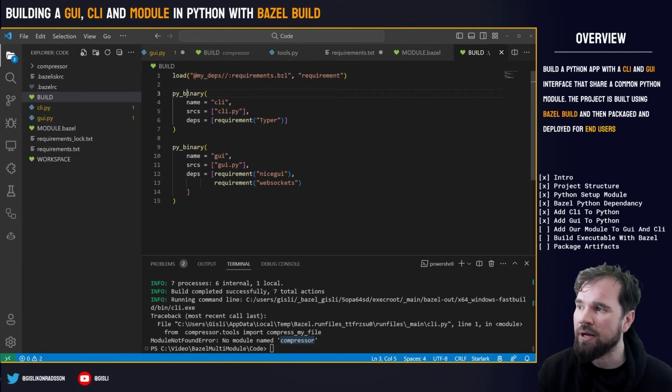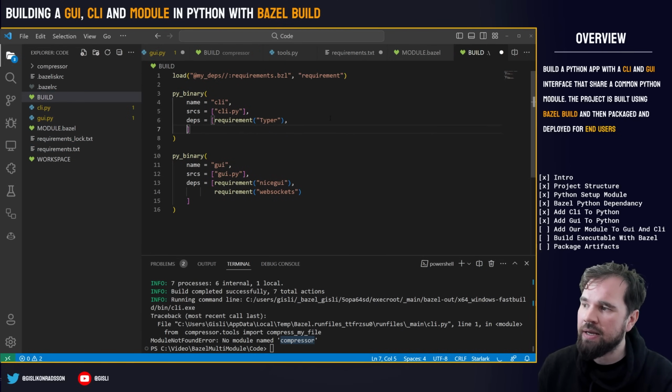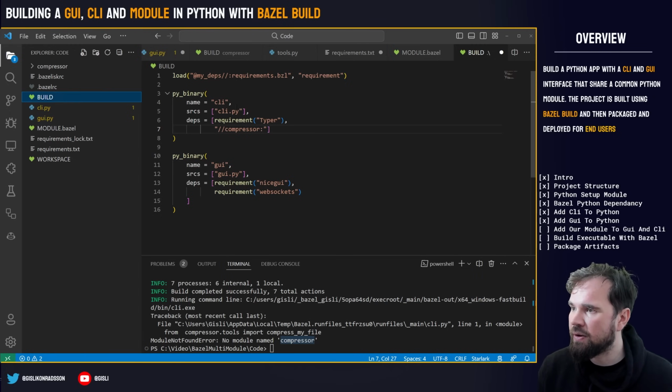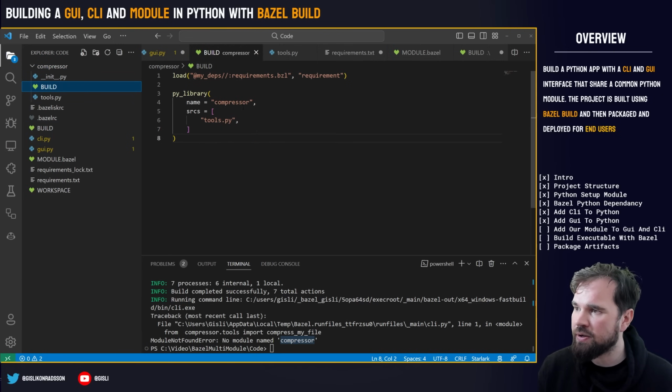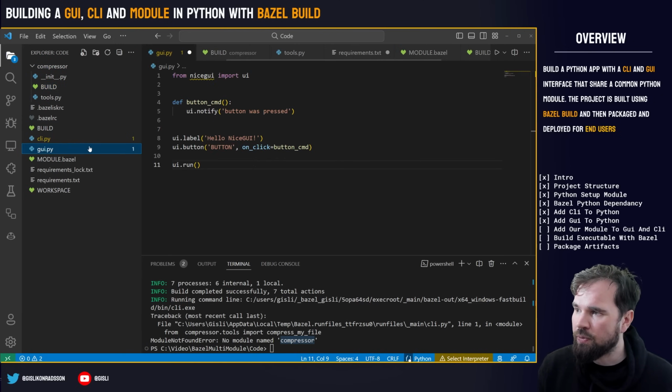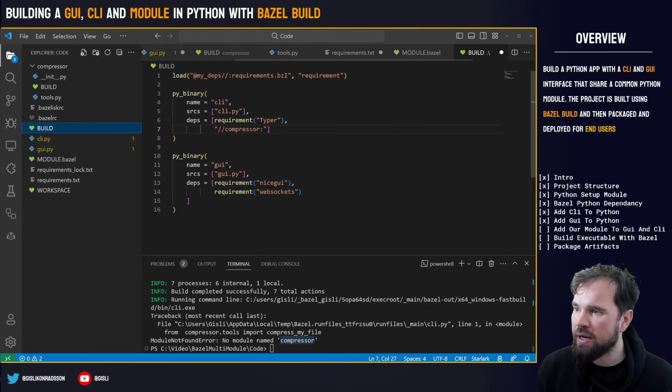In our build tool here, under the CLI pipe binary, we can add a dependency on our own package. So we can say dash dash for the root of the project. We say compressor dot, and then we take a look inside of the build file of the compressor here. It's called compressor. So we are now creating a dependency on the Python library here. Here we go.